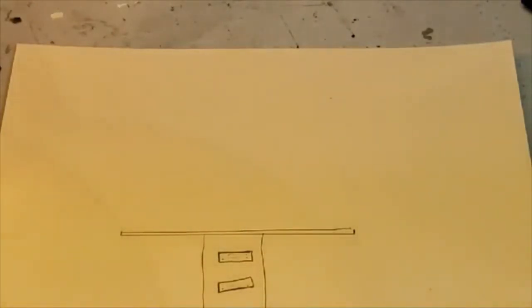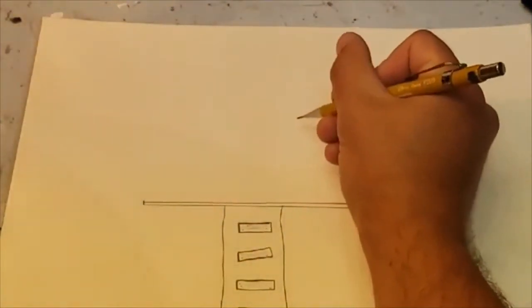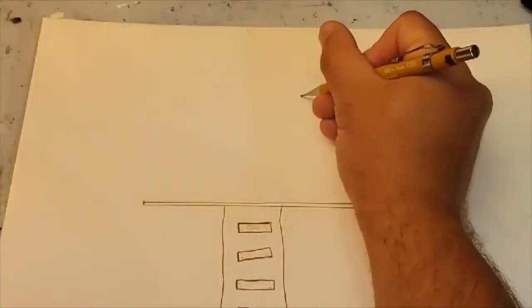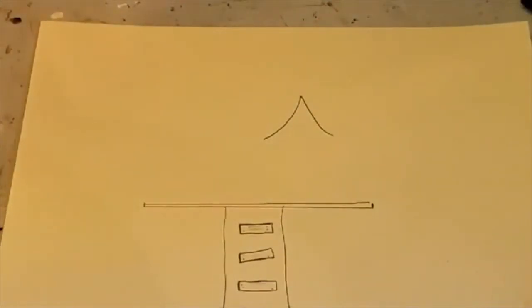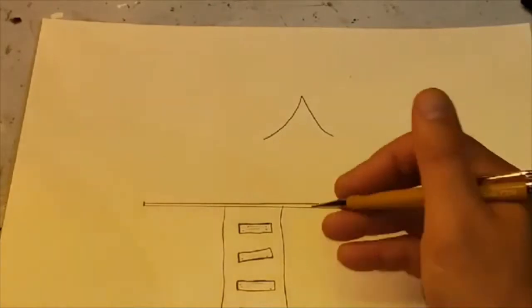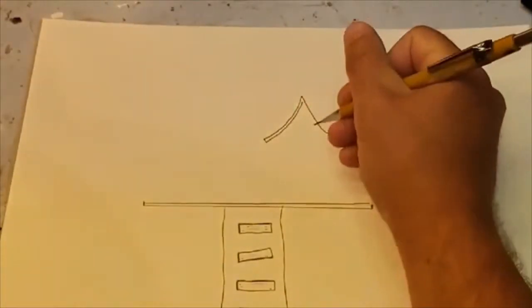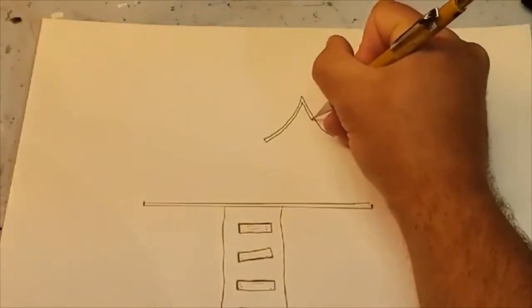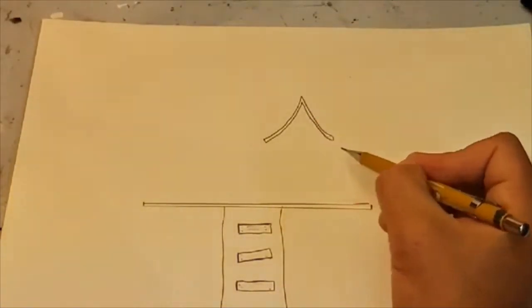All right, so here's what I would like you guys to do. Try to stay with me here. I'm going to come over here and draw two lines, one going like this and one going like that. So this is the beginning of our treehouse. At the corners, I want you to do a parallel line with both of these. So it's just a big upside down V. And then underneath it, you do another upside down V. Very easy.